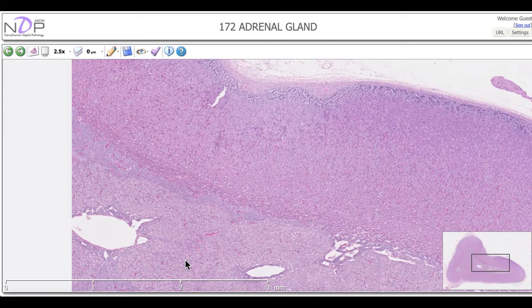The general architecture of the endocrine gland is the cord and sinuses. We have cords of cells, and between these cords of cells we have the blood sinuses. As I said in the lecture, these sinuses are very important because the endocrine cells dump their product into this bloodstream, and from this bloodstream it goes to the target organ.